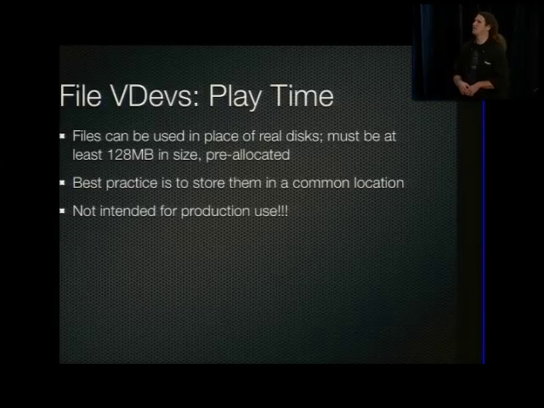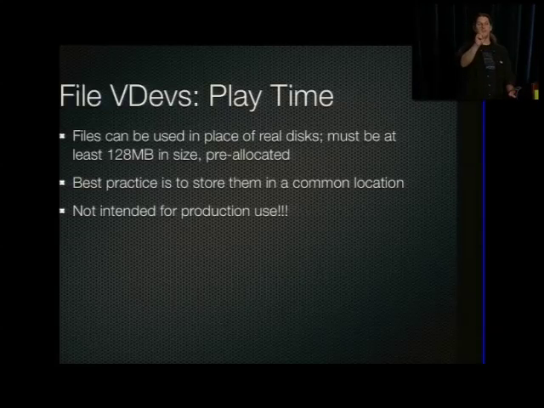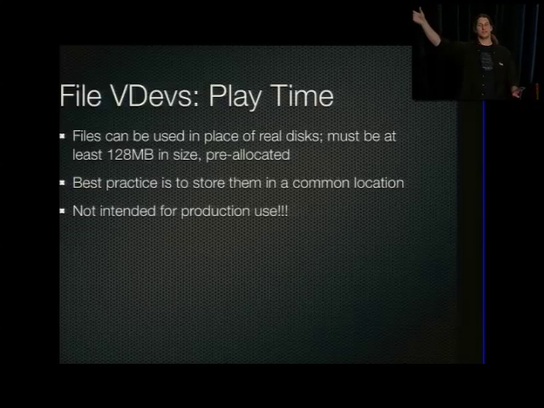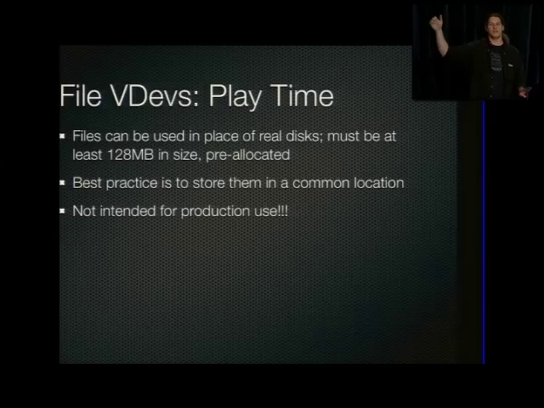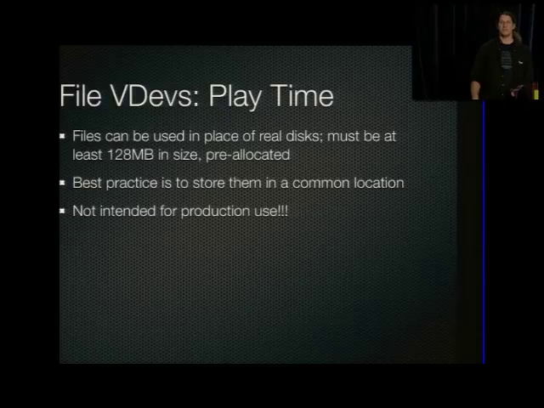Best practice is to store them in a common location, and this is not intended for production use. There may be instances where it seems like a wise idea, and you may actually need to do it, right? Maybe there's a case where you have a Symmetrix that's completely useless, except it's got a big LUN, and you can create a file and use it. God bless you if you can find ways to do that, but be careful.